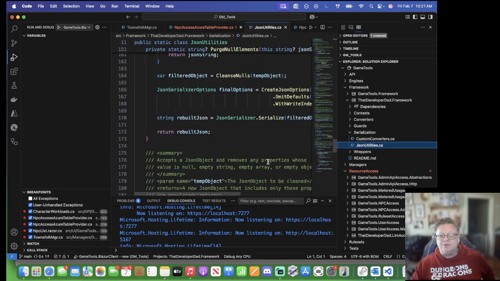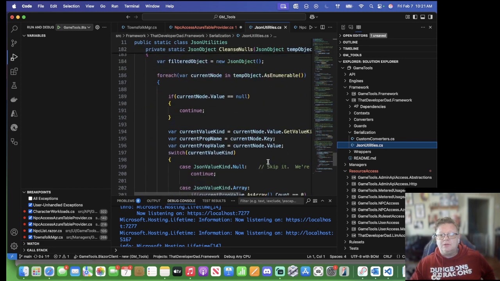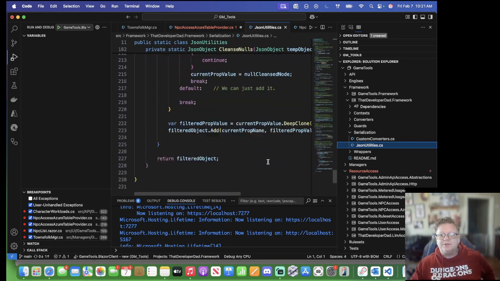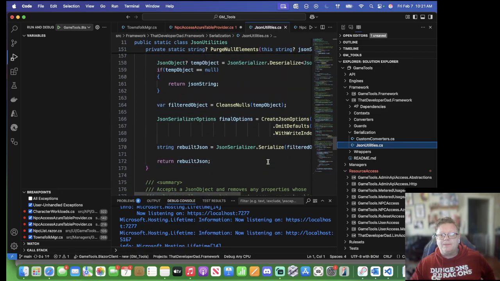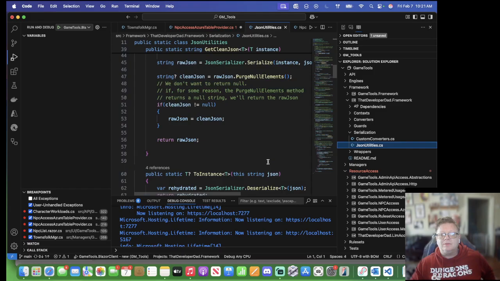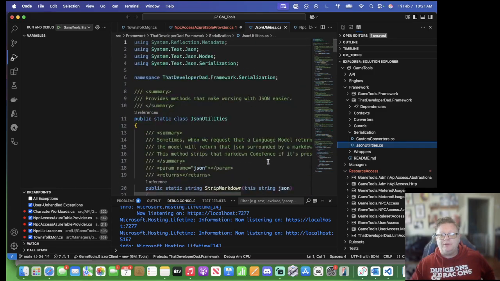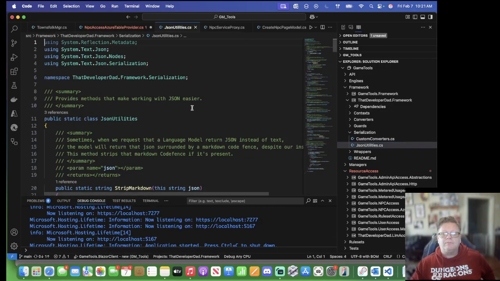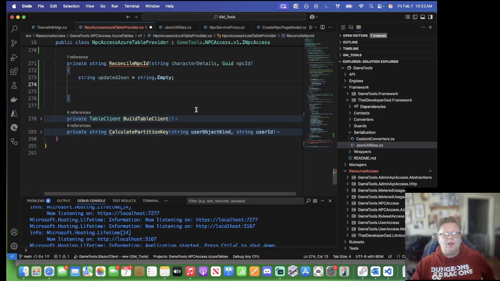Omit empty, purge null, cleanse nulls. Come on, Rob. Where did you put it? I'll develop it here and migrate it out later.